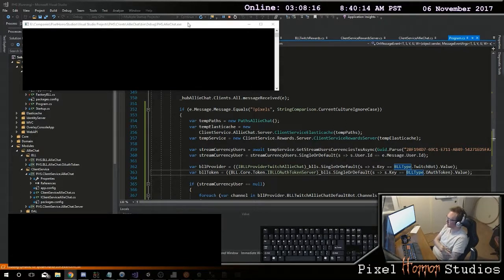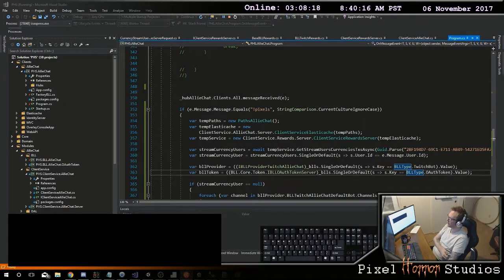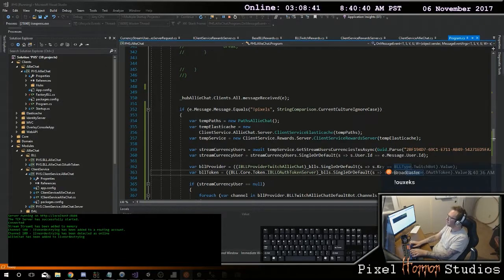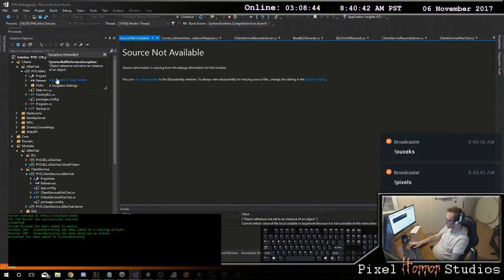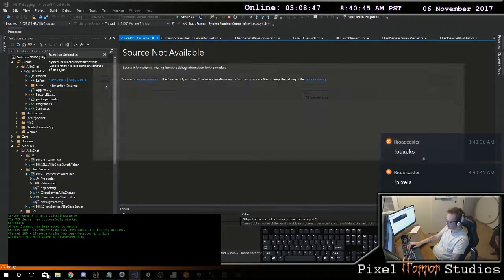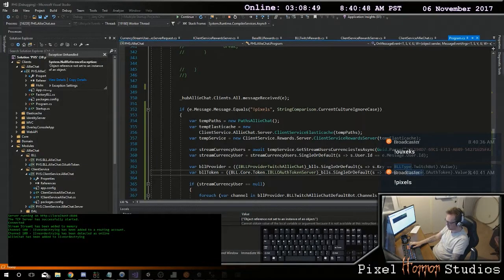Here we go. We've got to let it connect. And then we'll do a pixels on that as soon as it adds. Okay, it said null real quick.